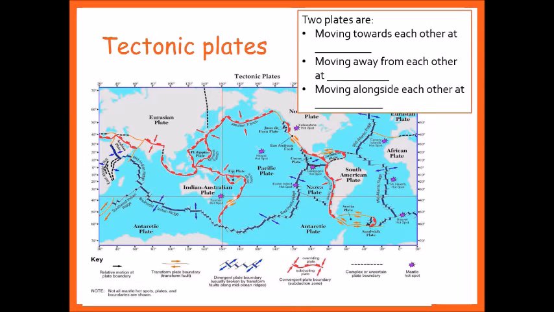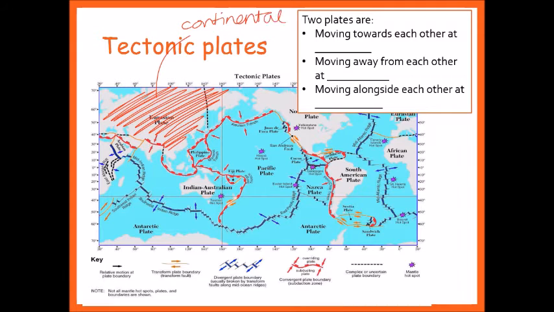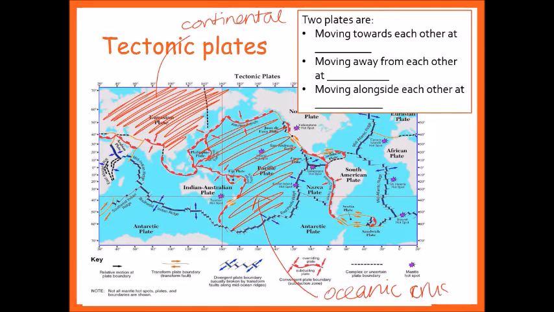Okay, so as I said, you can see this crust on tectonic plate maps. So for example, here, this area here, which I'm shading, of the Eurasian plate, all of the land there is continental crust. And then all of the area here in the water underneath the Pacific, all of this is oceanic crust under here, because that is underneath the oceans, and the weight of all the water has made it very dense and very shallow in terms of the size of the crust. It's not very thick crust.